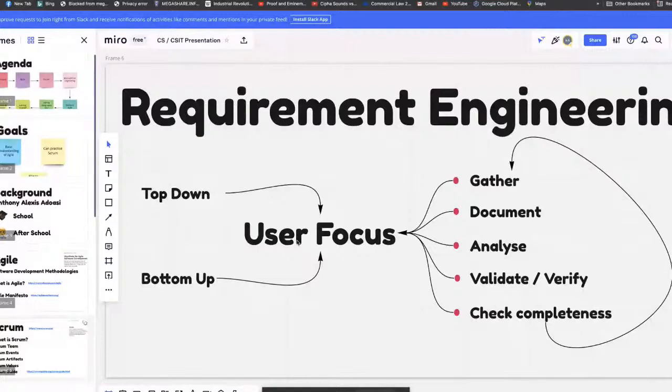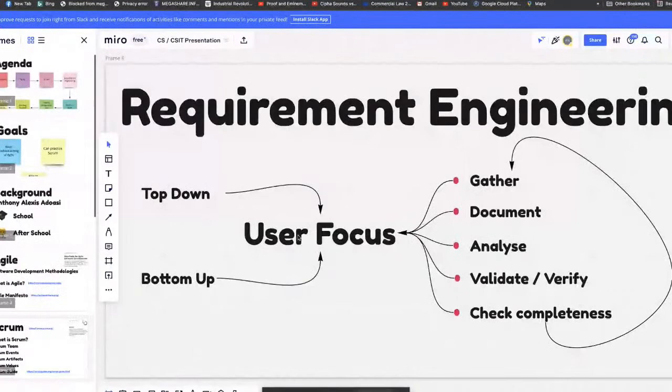So if I'm gathering requirements, what does the user need to do? That is what I'm going to ask. If I'm to document, I will document this in terms of: the user should be able to log in. The user should be able to do this. As a user, you should be able to do this so that this is what will happen. Those are things that I will be focused on. Everything you want to do in terms of your requirements should be centered on the users of the product. Now, this is just a few steps you can follow. You want to gather the requirements. As usual, you should ask questions that are centered on the user.